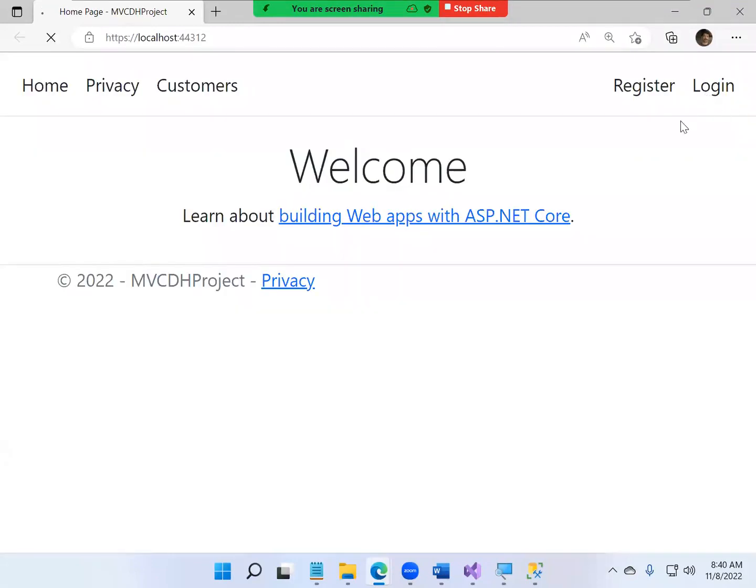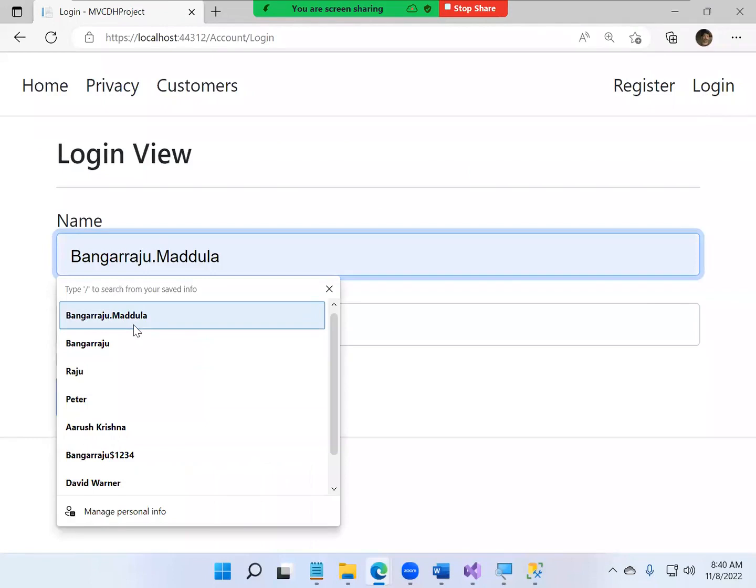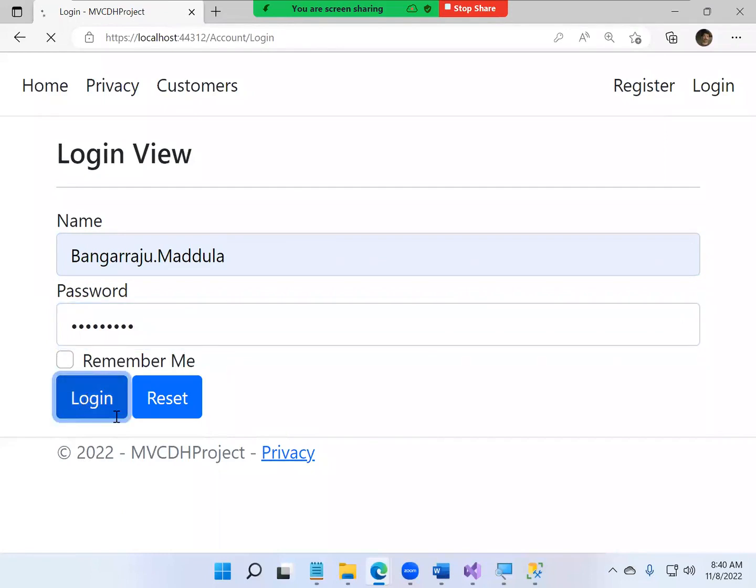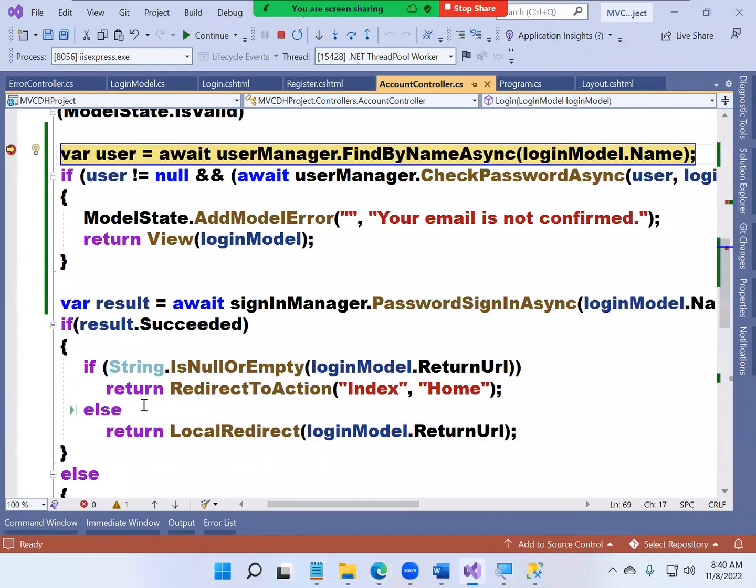See now, because the email is not confirmed, the condition will fail there. Login. Raju@1024. Login. See now, first, is there a user with this name?